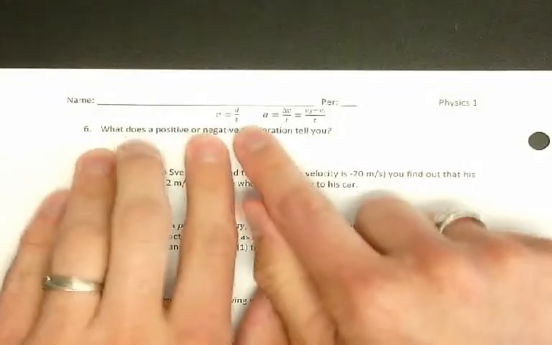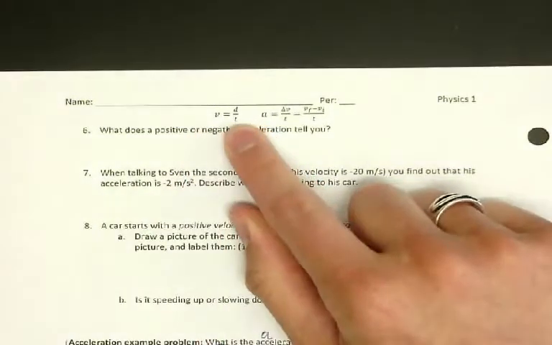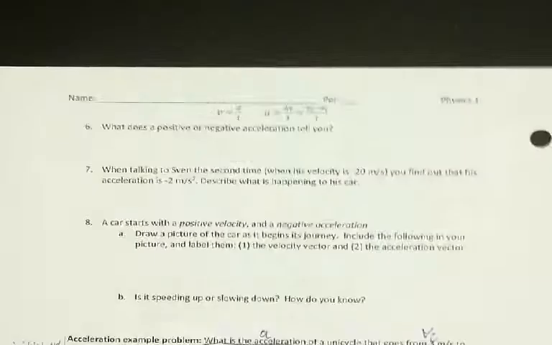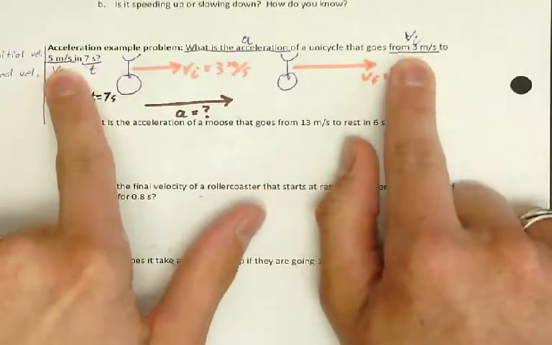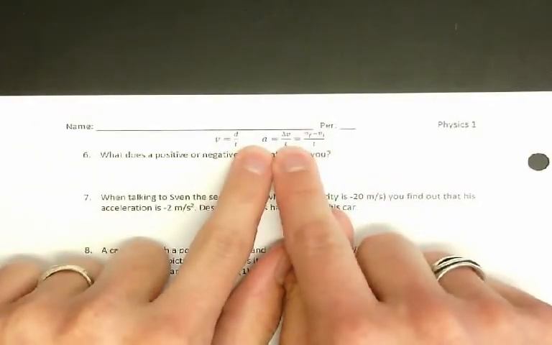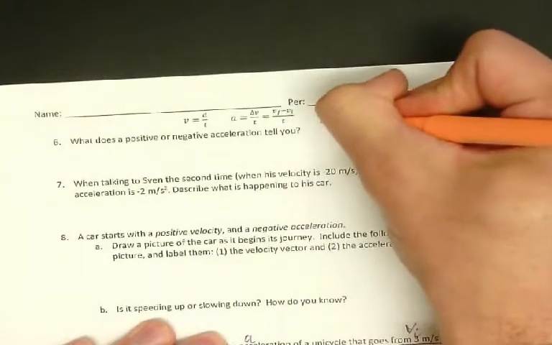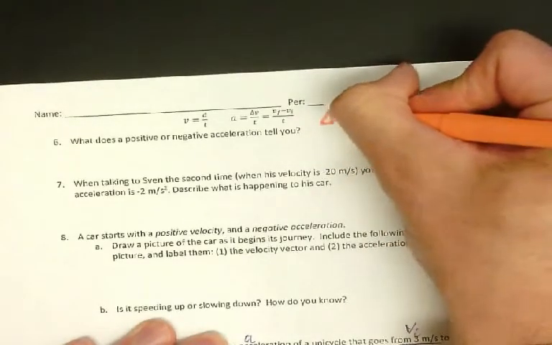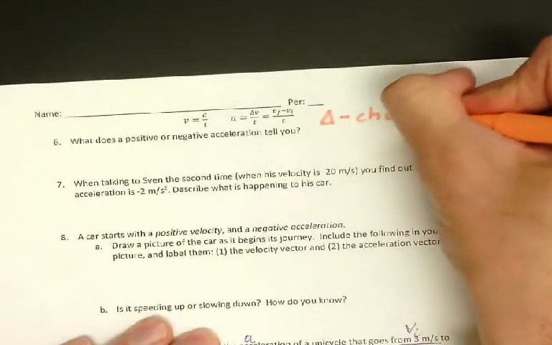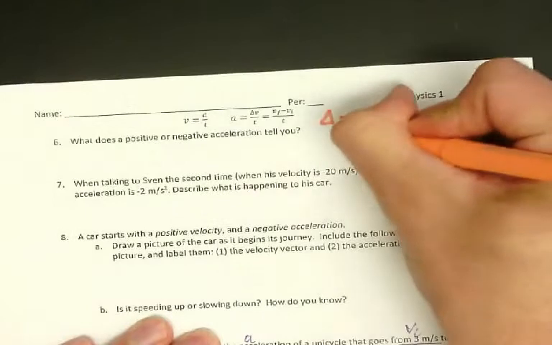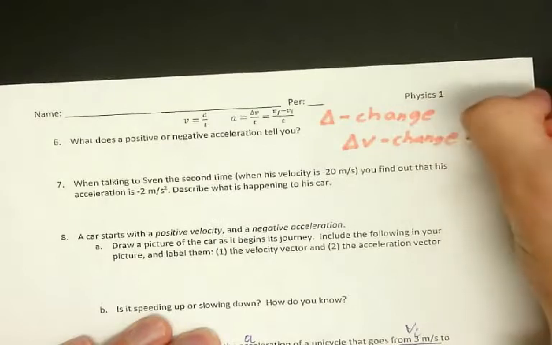Okay, so the equation we've been using is V equals d over t. And this equation will not work because this is the average velocity, and we're not going in average velocity. We're changing our velocity. So we have to use a different equation, and that's this guy up here: A equals delta V over t. You're probably saying to yourself, Mr. B, what on earth is this triangle business? Well, it's the Greek letter delta, which you totally all knew, and it means change. So delta V means change in velocity.